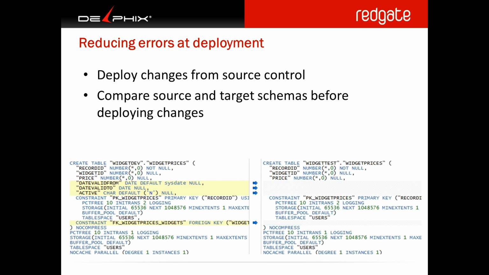And the tool that we'll look at, schema compare for Oracle, enables you to do a side-by-side diff of source control and your target database before you do the deployment. And we've got a little screenshot here. The comments are one thing, but actually seeing it again in the creation scripts for the objects is great, and you can see exactly what's going to happen should you run this deployment.